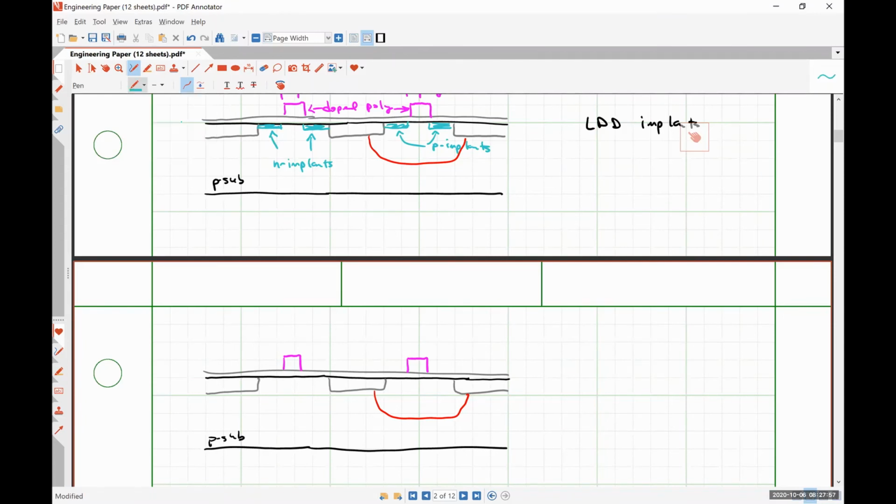So we have our implants here and here and here and here.